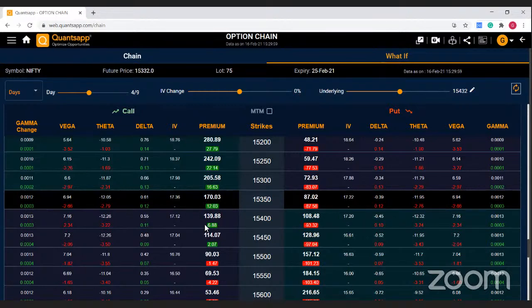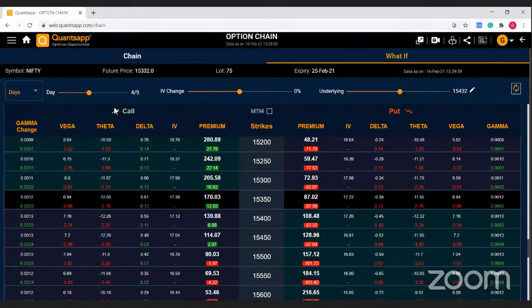Till now we have seen if there's a change in the underlying, how it's going to impact the option premium. If there's a change in theta value, then how it's going to impact the option premium. So we have done almost 60 to 70% of looking into the different factors, that is, how the option premium gets affected due to the change in underlying movement and the time value, that is theta.